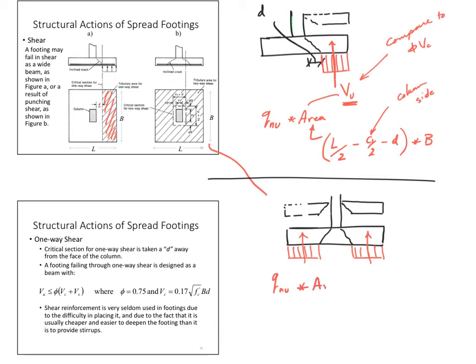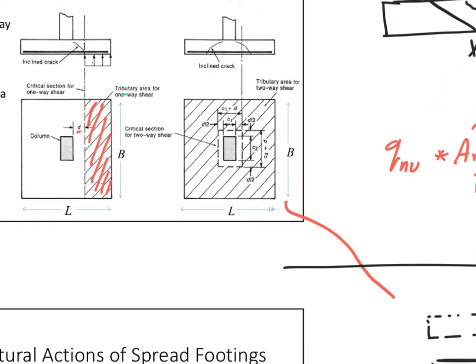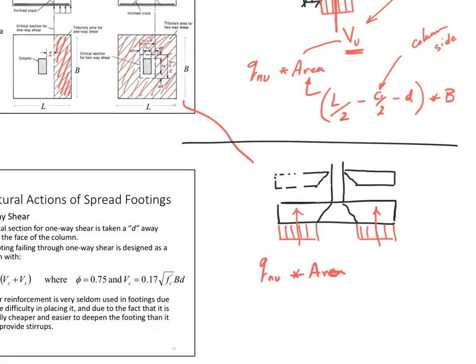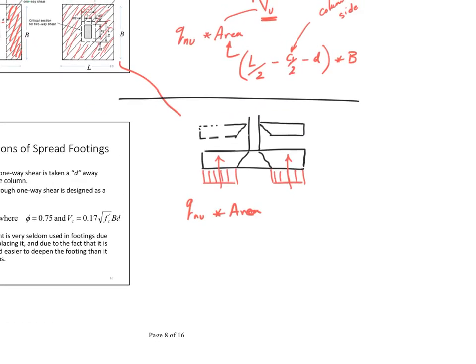But in this case, I want to know what's the area. Now that area is, I go here, it is this hatched area. So to calculate this hatched area, I simply have to see how far am I going away from the column. Let's think, how far am I going away? Did I go D away from the column? They said, yes, you go D away. But wait a minute, when you go D away, since it's going all around, I will average between D and 0. So I will take it D over 2 away from the column.